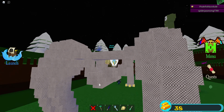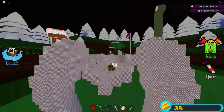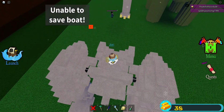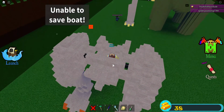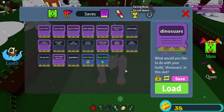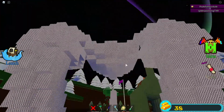So you want to go one block like that to make the... Unable to save boat. Well, I wonder why. Let's try again. Wonder why. Oh yeah, it still saves the wing even if you're wearing it, so that's really annoying.